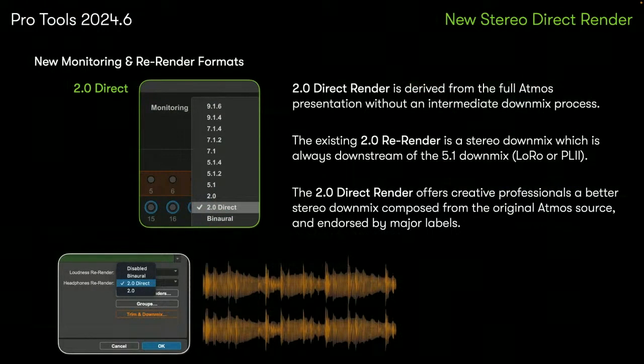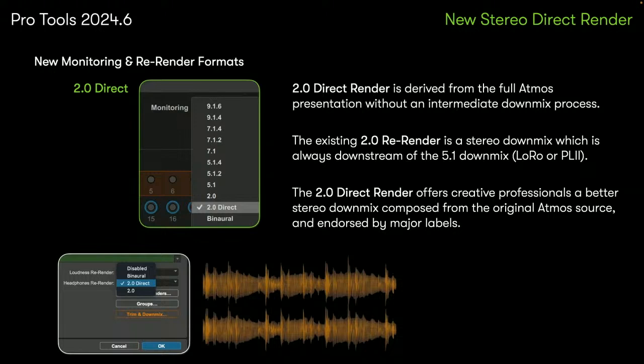We have these new monitoring and re-render formats. So the Stereo Direct, let's talk about it. Traditionally, the stereo re-render was a downmix based off of the 5.1 downmix. The Direct is now derived from the full Atmos presentation without that intermediate process. So it's a much clearer, more accurate description of that true Atmos mix.